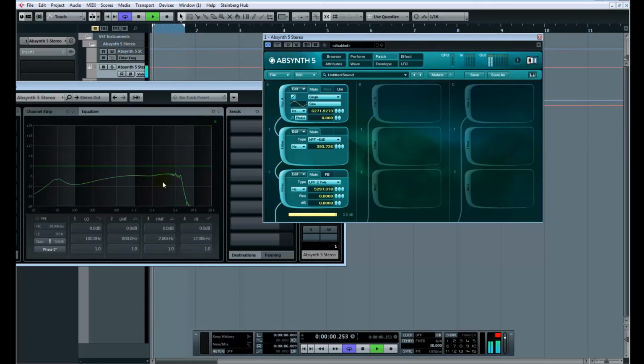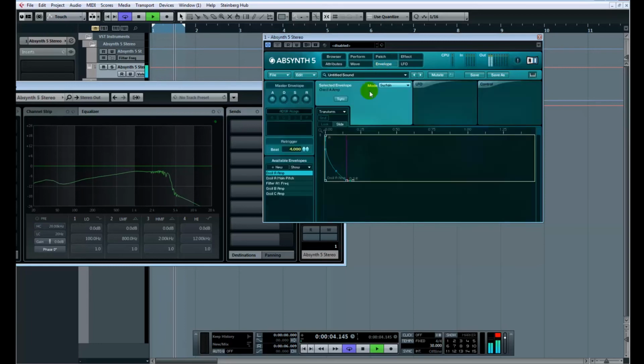It's kind of moving too fast for Cubase to really graph it. But really what's happening is it's starting here and then sweeping all the way down to make that little bit of a laser sound. And if you want to tune it, there are a lot of different ways you can tune this. We can move the frequency that it starts on. This is the starting frequency for the laser zap. Or we can go to the envelope, and we can adjust the timing as well as the shape of the amplitude and pitch envelopes.